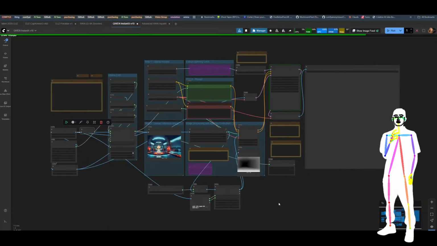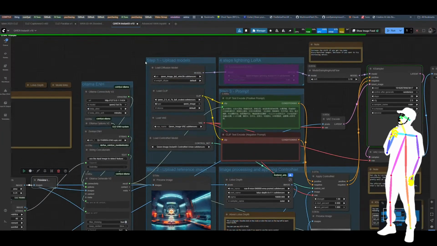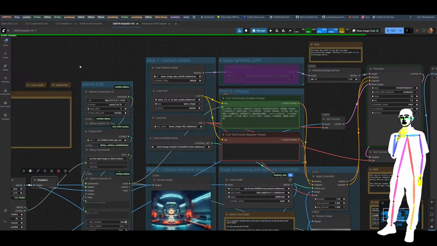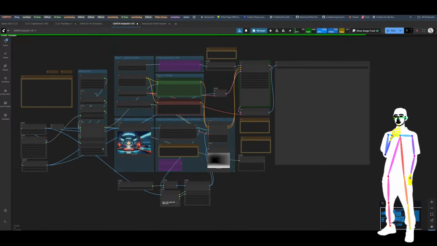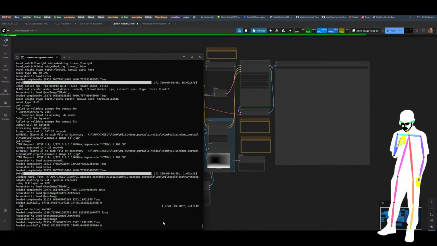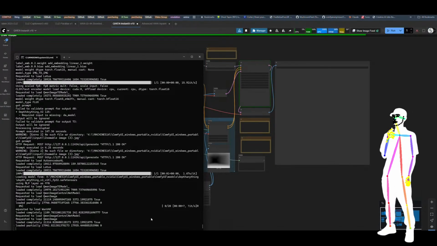Are we actually going to get an image tonight? We doing QWEN? We are. We're doing QWEN. See, I promised you QWEN. Oh, what's going on?